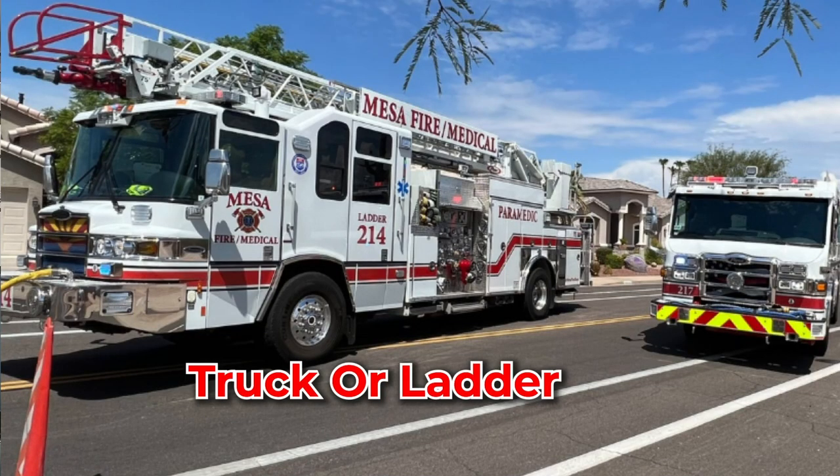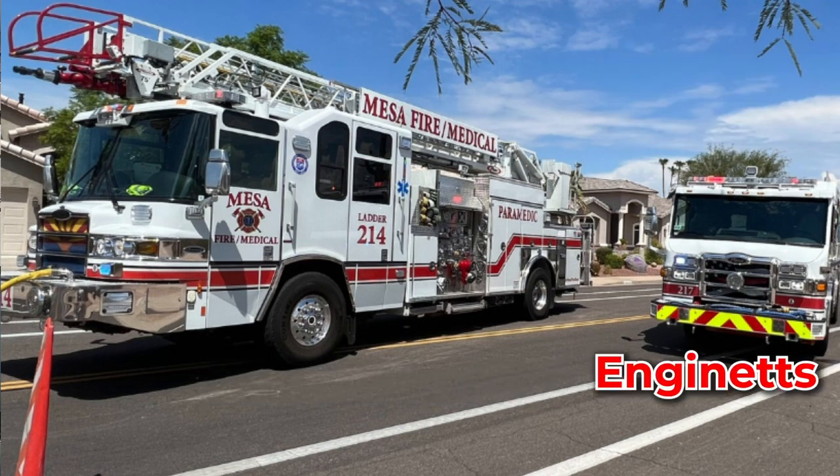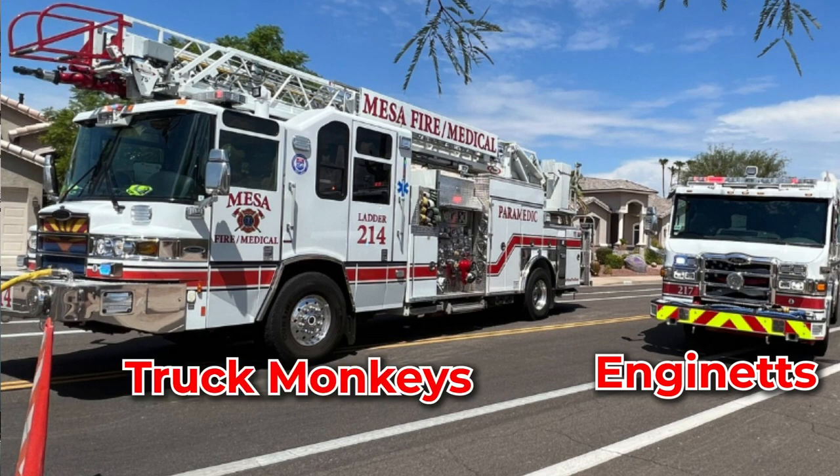This happens to be another one of those things. The advantage in RV life is that it was quick and easy to make, it's inexpensive, and it's good for you, plus it's got a whole lot of taste to it. What we're going to make today is called — we called it affectionately — Chicken Engine Net. I was a truckie, a ladder company, and the engine companies we nicknamed as engine nets. The ladder guys they called truck monkeys. So in honor of the engine companies that helped serve our ladders on big structure fires and helped us out with all of our first aid calls, we're going to go over what I used to make on the department.